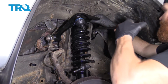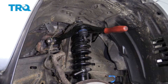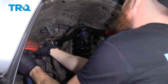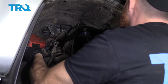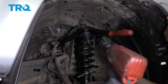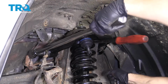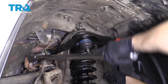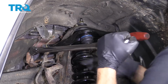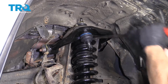So we're just going to take this, I've got a pry bar, go straight through, make this parallel to where it would sit if the vehicle was on the ground. 19mm wrench, 19mm socket. We'll torque that down to manufacturer's specification. We're going to torque this down to 118 foot-pounds. Okay. Torqued.